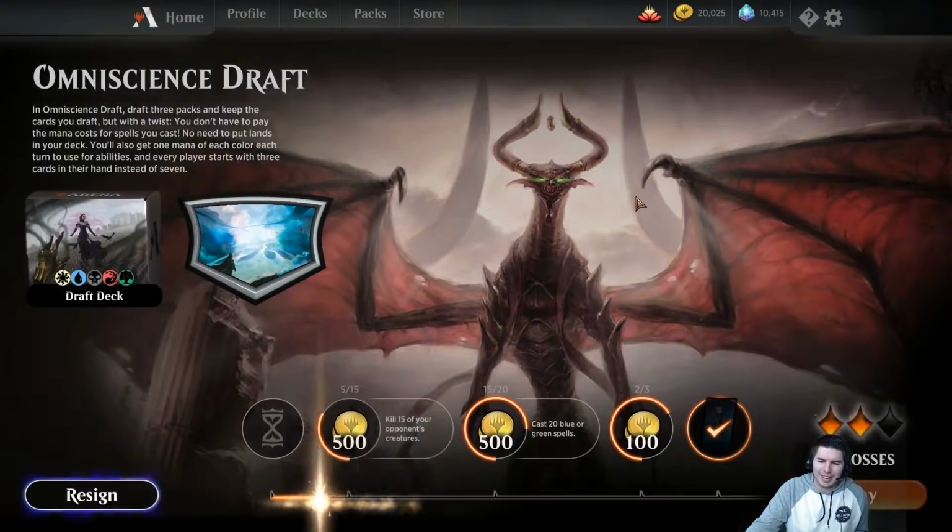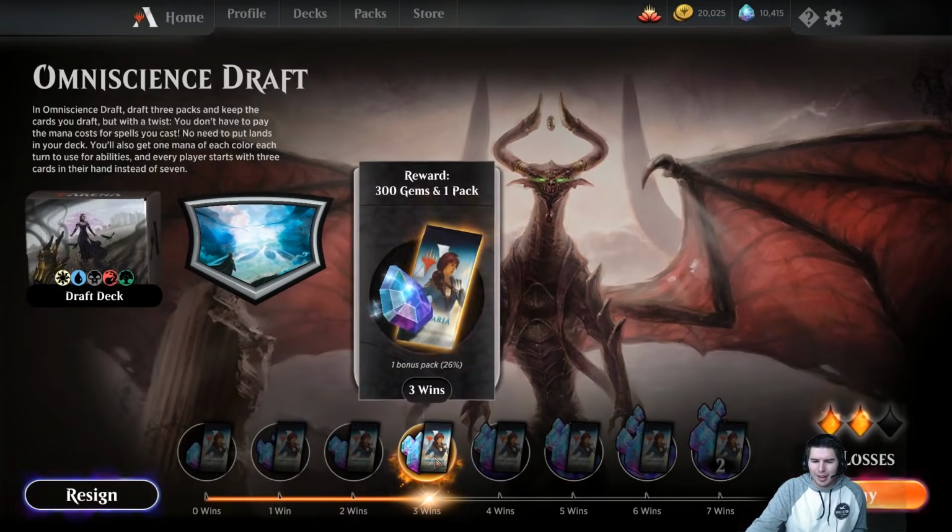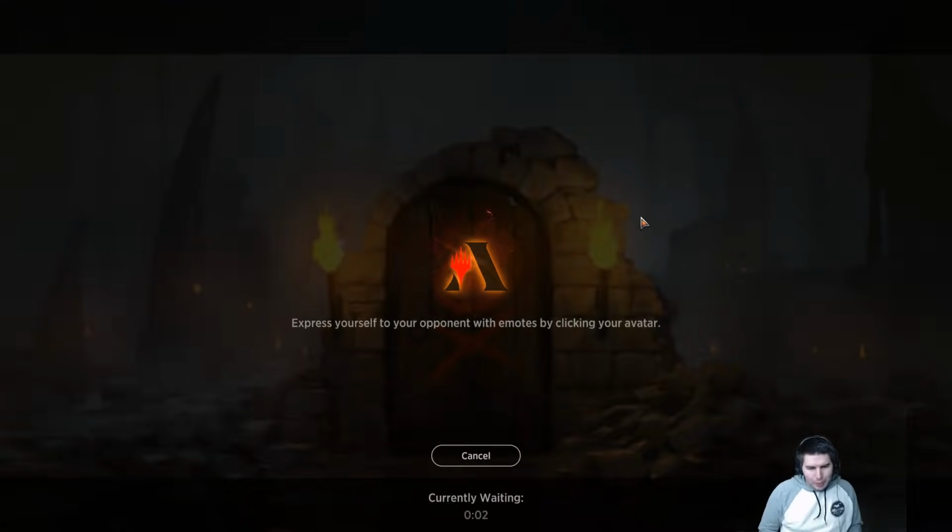I love Togar because it's the perfect opening card if you can get it in this. But yeah, there we go. So 3 and 2. So we are at least winning at the moment. And we're going to keep going. And man, I love this style of draft. It is so fun. Omniscience draft.